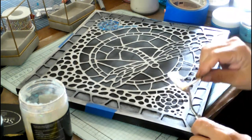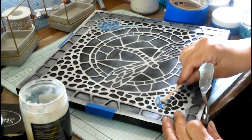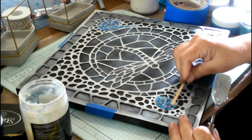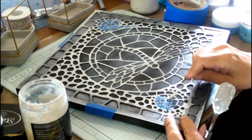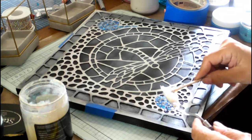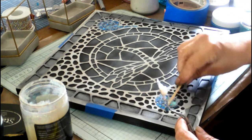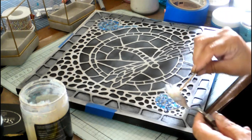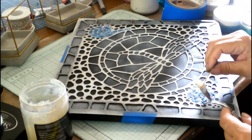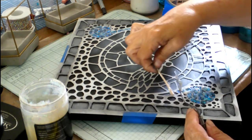So if you're going to use all this stuff, you really want to realize that it's got to be done in one fell swoop. The beads don't, but all the pastes have to be done because, again, you don't want to leave that out to dry on your stencil. And normally I would scrape this to get the excess off, but because I'm going to have different pastes, different colors everywhere, I'm just going to leave it chunky and wasteful, but it's not that bad.